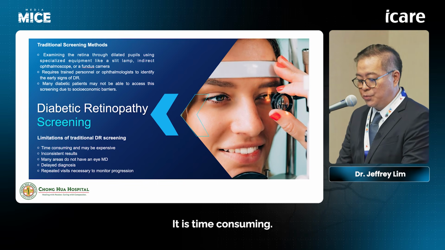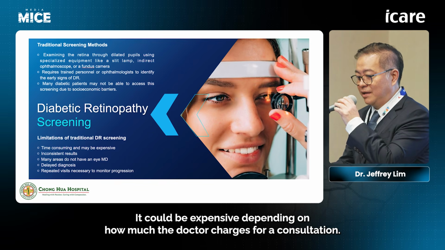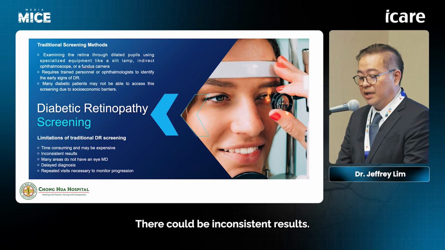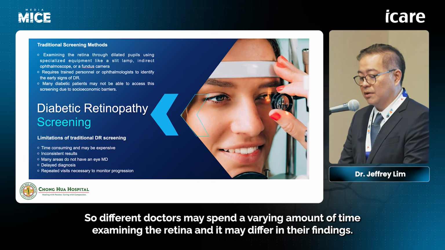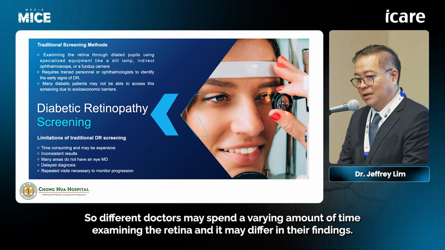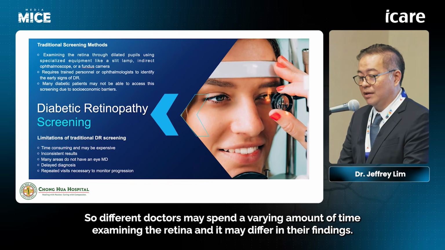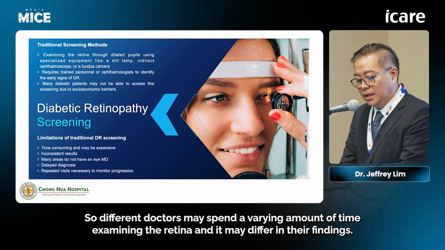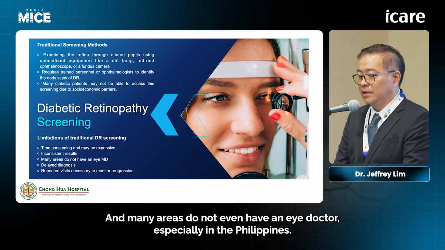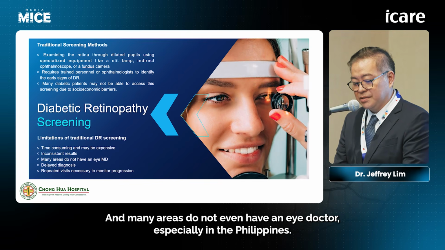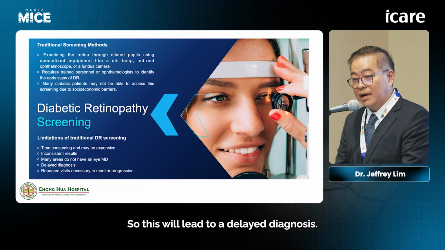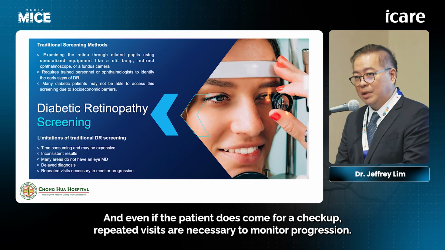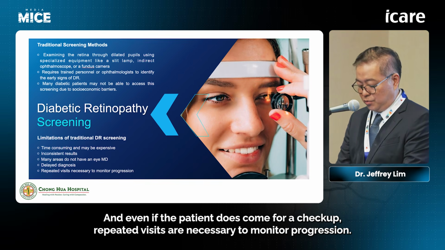It is time-consuming, and it could be expensive depending on how much the doctor charges for a consultation. There could be inconsistent results, so different doctors may spend a varying amount of time examining the retina, and it may differ in their findings. And many areas do not even have an eye doctor, especially in the Philippines. So this will lead to a delayed diagnosis. And even if the patient does come for a checkup, repeated visits are necessary to monitor progression.